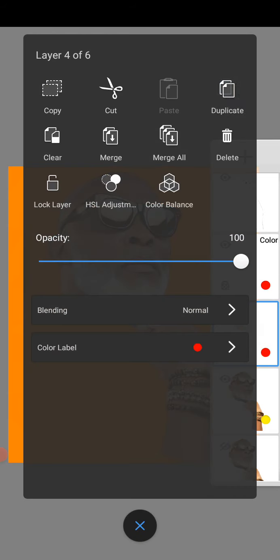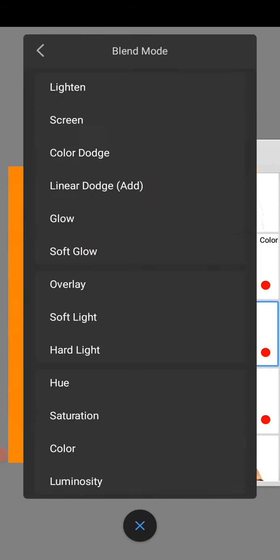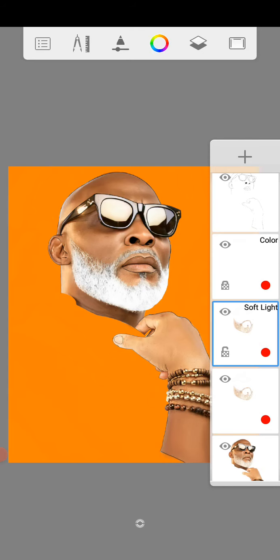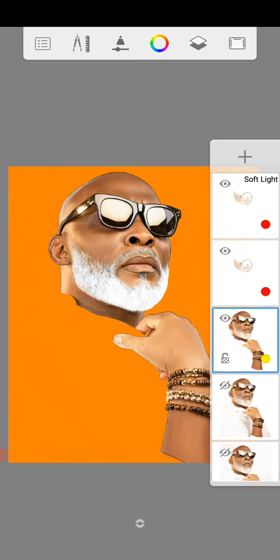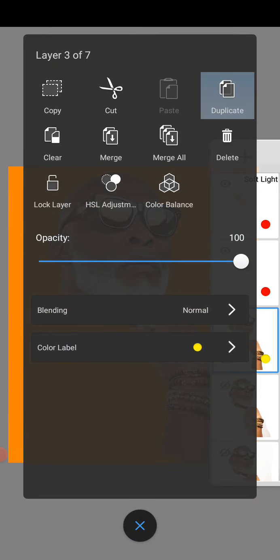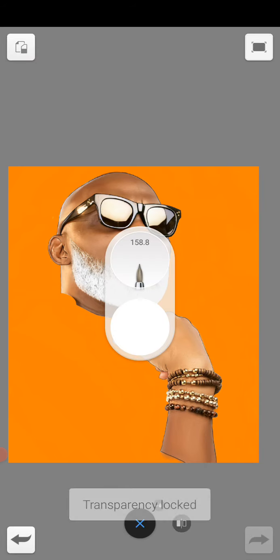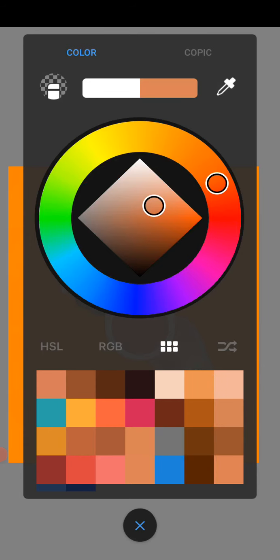That's just it. Then duplicate the down one also. Put it on soft light. Have you seen that? So now you go back to this main skin layer. We'll duplicate it. We'll lock it, and then you choose your color. Make sure your color palette is just like mine.